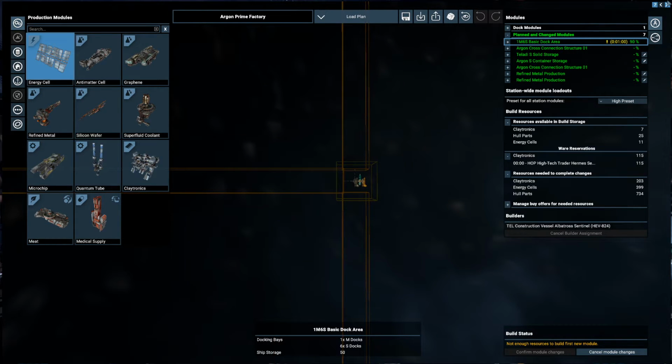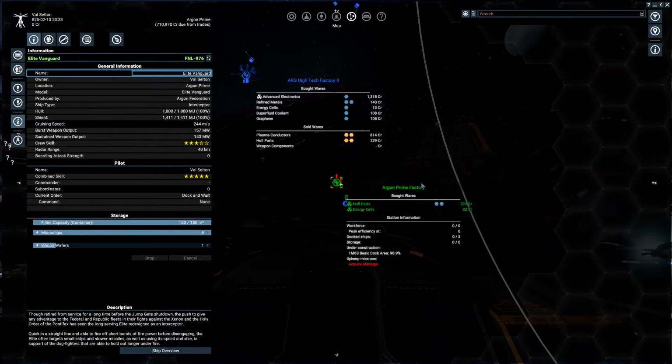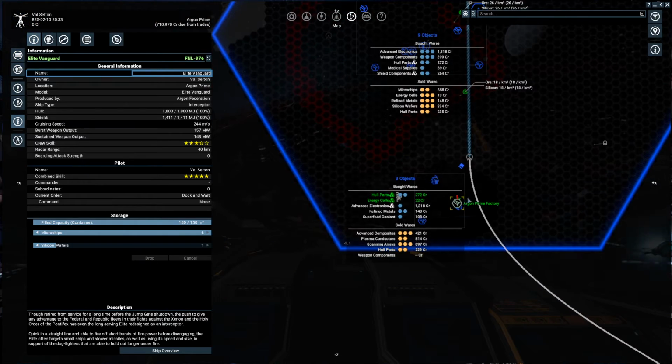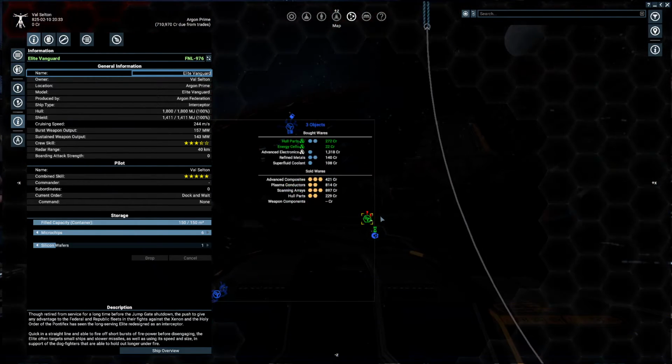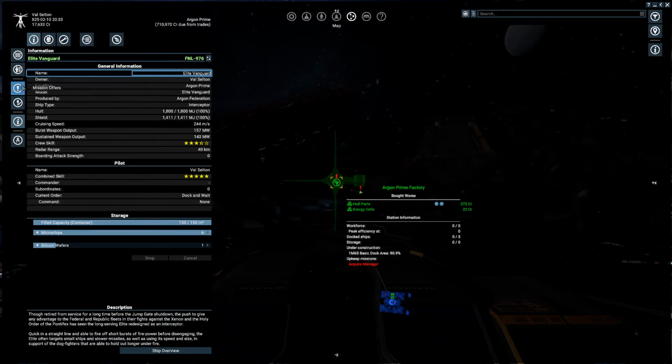High-tech trader Hermes is on the way in, though, and that should, in theory, get us progressing again. And then we can get our manager put in there, which would be great. Let's take a look at our inactive missions.